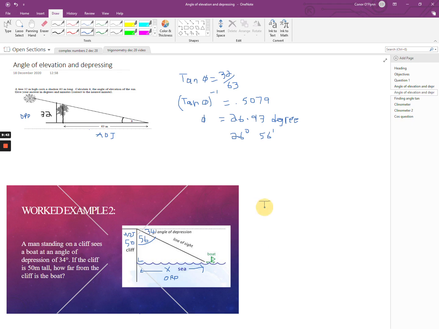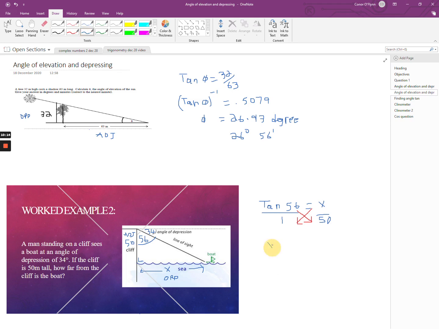Well, it'll be tan. So tan 56 equals x over 50, and obviously we're solving for x. Now, tan 56 is really over 1. So if something over something equals something over something, just cross multiply. So x by 1 will be x, and then 50 by tan 56. So we'll just fix that up.